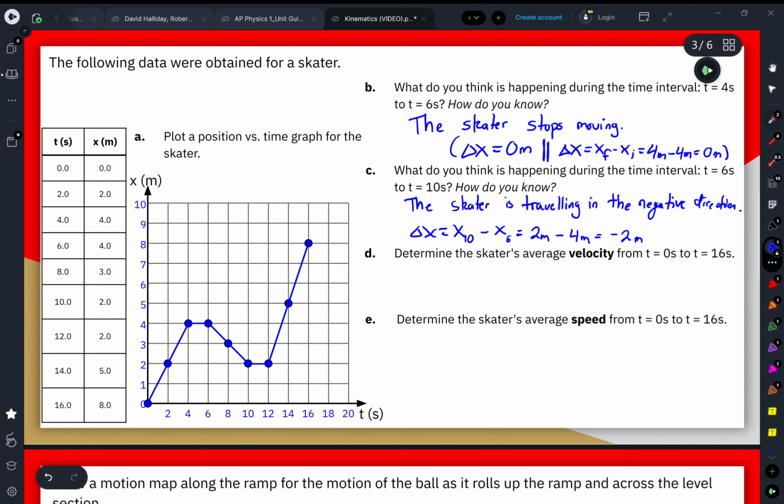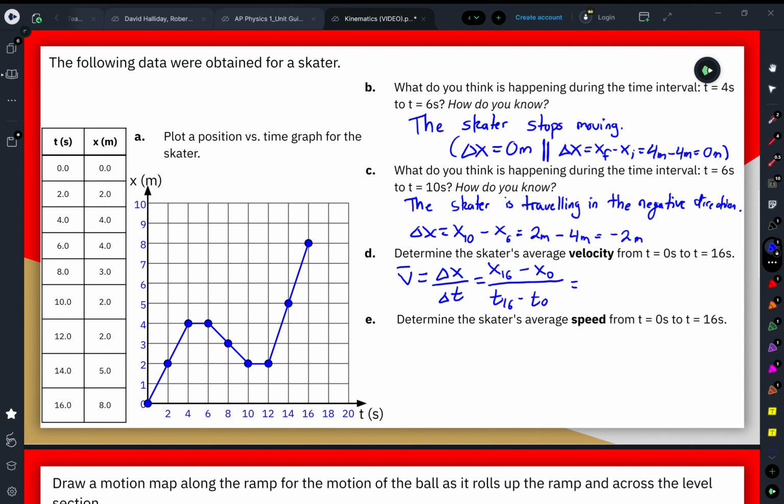But this problem is asking us to calculate the average. While we could take the average by adding up all of the individual velocities, making sure that they're scaled appropriately based on how long that velocity was, and then dividing by that time interval, that's a lot of work. An easier way to do this is by figuring out the overall change in position, the displacement, and dividing it by the overall change in time. Because we're looking at the region from 0 to 16 seconds, the final position in this region is the position at 16 seconds, and the starting position is the position at 0 seconds. Final minus initial. And we'll do the exact same thing with those times.